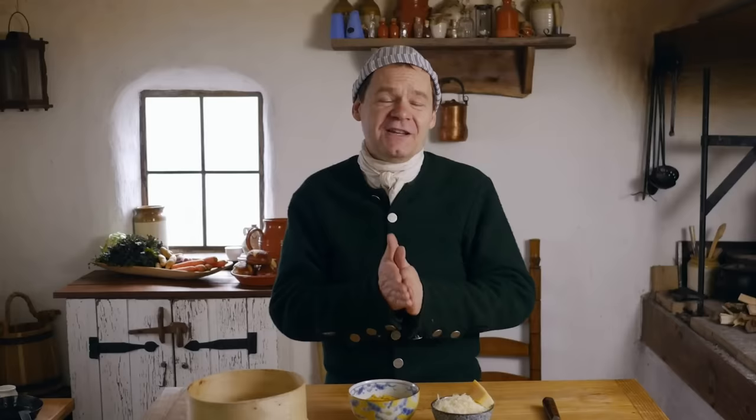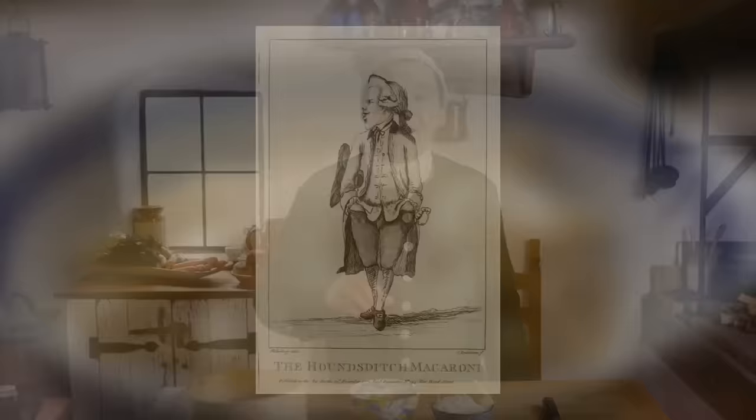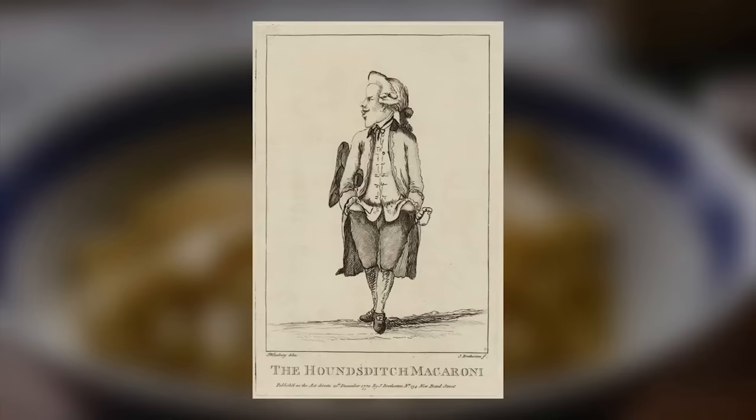Macaroni is a really interesting topic, especially in England in the 18th century. It shows up in like 1760s, 1770s, not for the pasta dish specifically, but for fashion, which sounds kind of strange. Young English gentlemen in the 18th century would take a continental trip, they would travel through Europe, and they would go to Italy, and they would get interesting ideas for fashion and for food and all kinds of things.